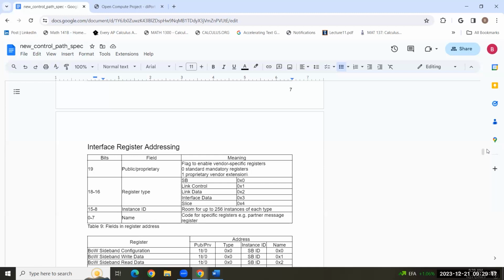But the reason I'm drawn to it, like a fly to a jam jar or a moth to a flame, is this is the first explicit codification of SOC disaggregation. This is the first time we're explicitly codifying support for SOC disaggregation into a spec, other than the diport, of course. And it's something I've struggled to express in some tangible form, other than saying we support SOC disaggregation.